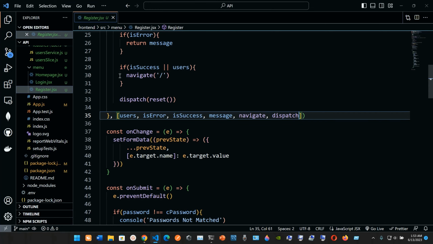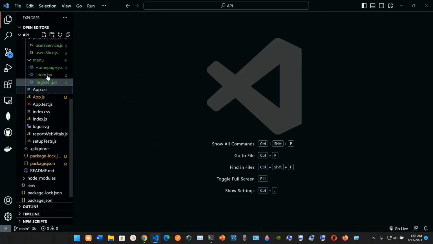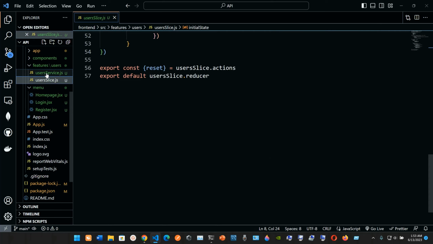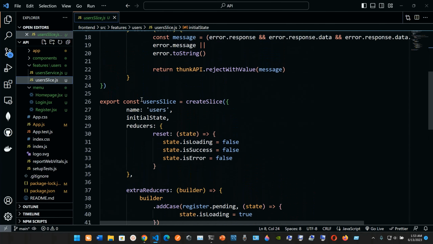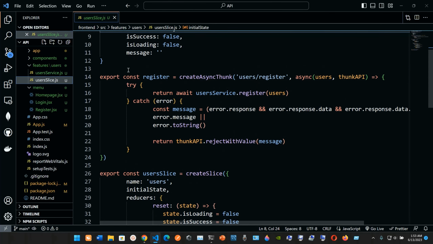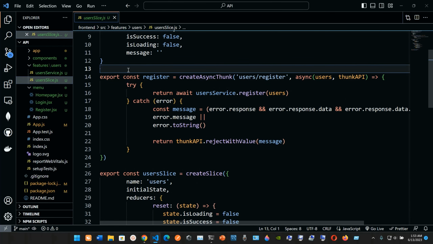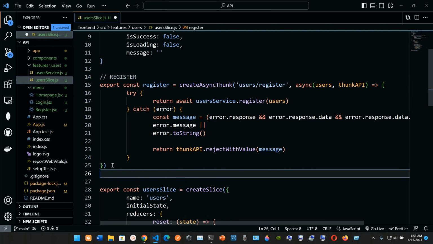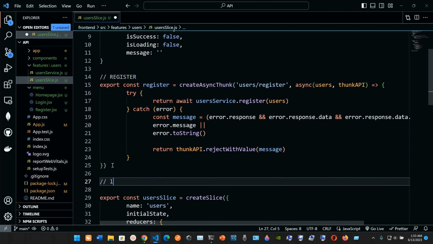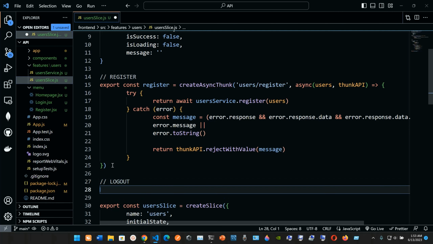So we are gonna go into the features. We're gonna go into the users slice. So this is the register. Okay, so let's put a comment here. Let's just register, and let's go just below that, and put logout, like that. And what we are gonna create right now is this function.